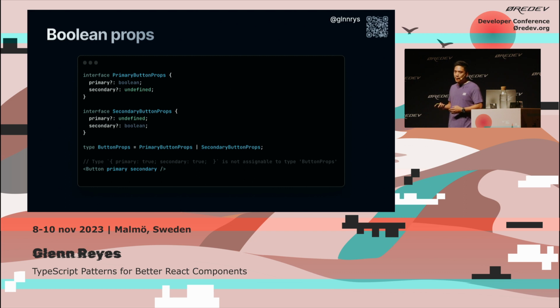So even though you're not supposed to do that, with TypeScript you can still do that. If you do discriminating union types, you'll still get errors telling you that primary and secondary are not assignable simultaneously.